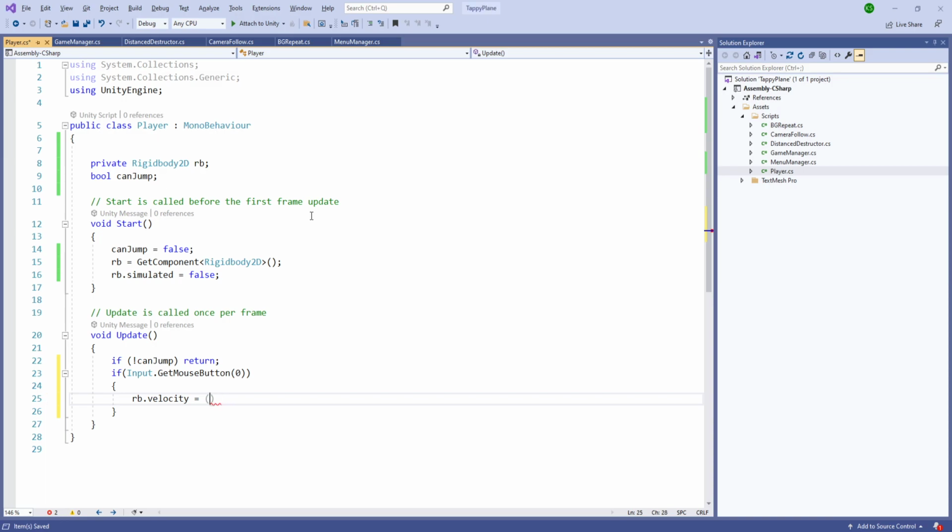Vector2.up, and we'll set it as 3f plus, and let's just copy it.